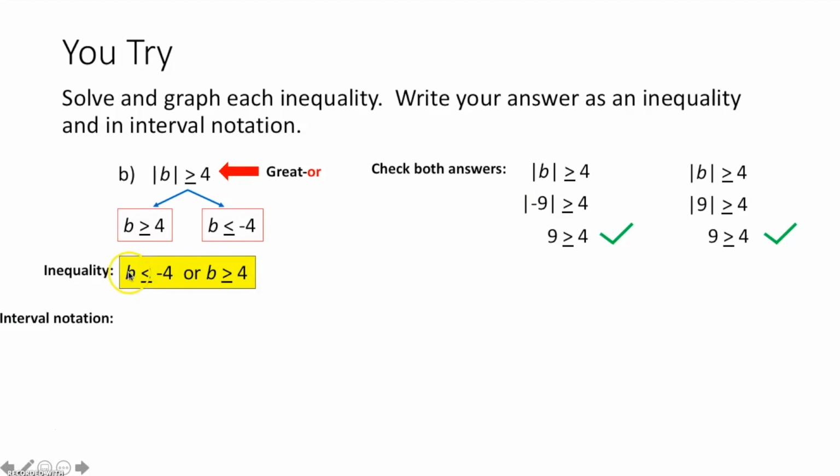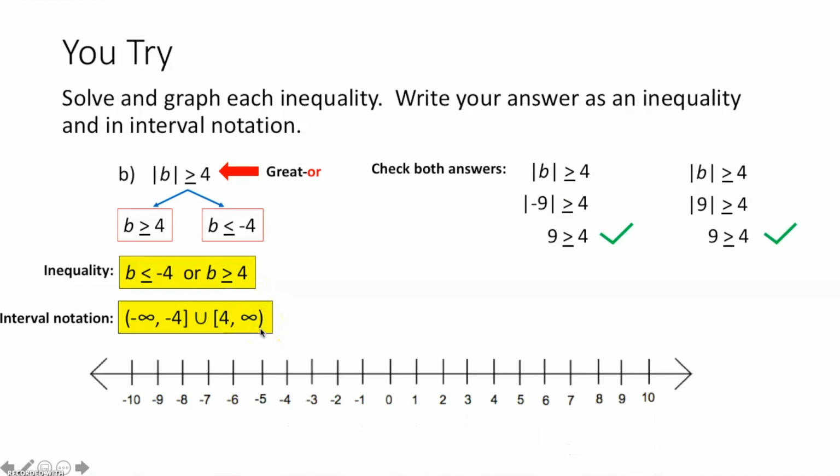We start with our lesser one. B is less than or equal to -4. So I want -4, -5, -6, all the way to -infinity. So this one is going to be parentheses, -infinity, comma, -4. And since -4, we have an equal sign right here, it's going to be a bracket next to the -4. Then an or means we're going to put our union symbol. And again, we have an equal sign, meaning that we're going to have a bracket for our 4. And that wants all b's greater than or equal to 4. So 4, 5, 6, 7, all the way to infinity. So it's bracket 4, comma, infinity, close parentheses.